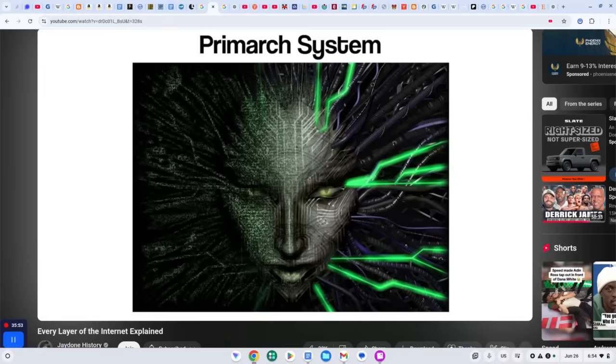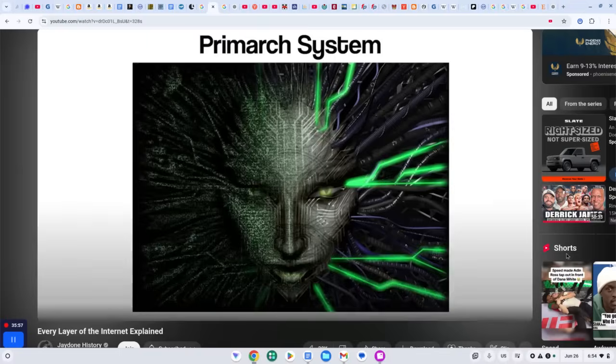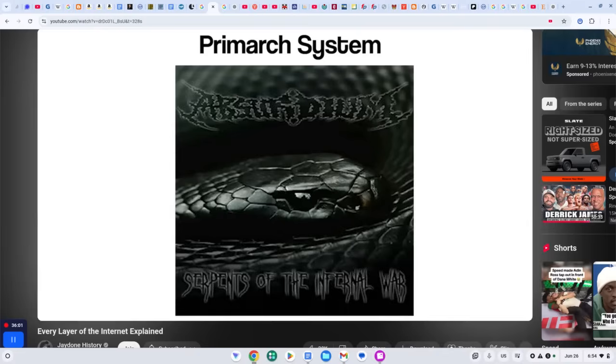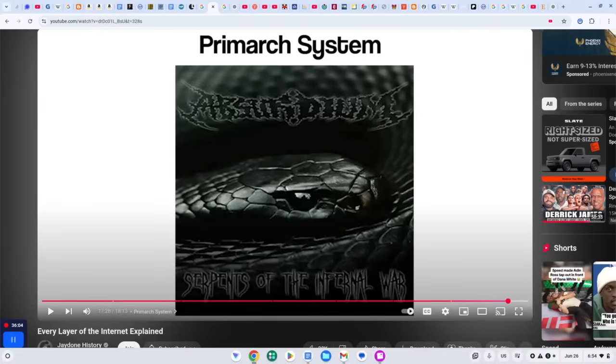In some versions of the theory, the Primarch system itself determines who may enter, choosing candidates based on behavior, algorithmic compatibility, or even genetic factors. Oh, genetic factors, and they're gonna bring up this little snake, but we might be talking dragon factors. You know what I'm saying? It chooses who has access, not them. It chooses. Interesting, right? At the very least, it's a very interesting topic of conversation.